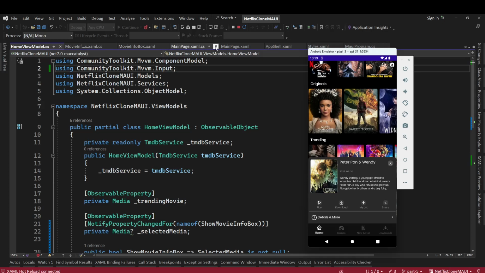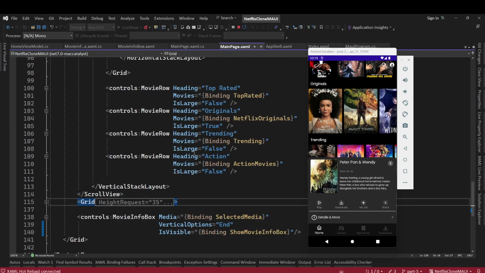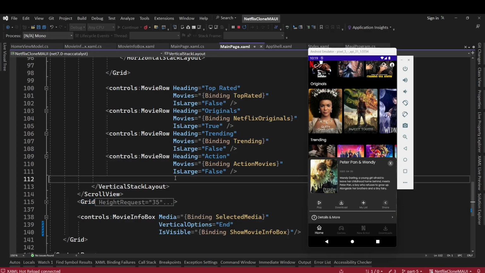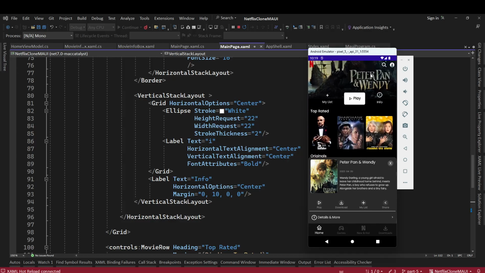So let's go to MainPage.xaml, and when we click any of the items on this, for that, let's, okay, first thing, oh, this trending is the same. Okay.